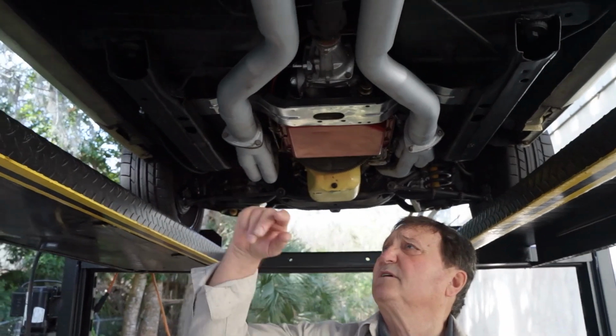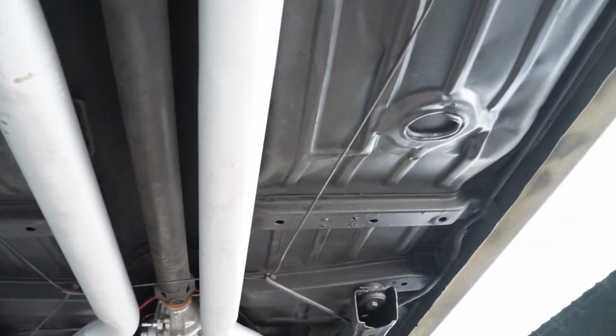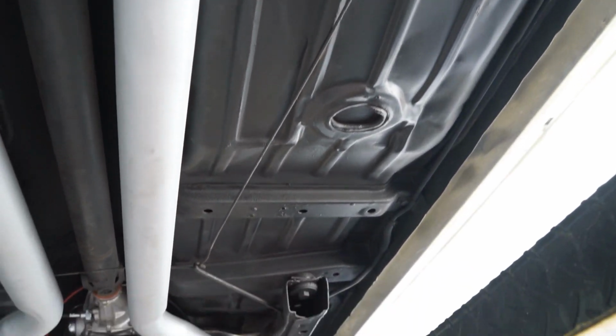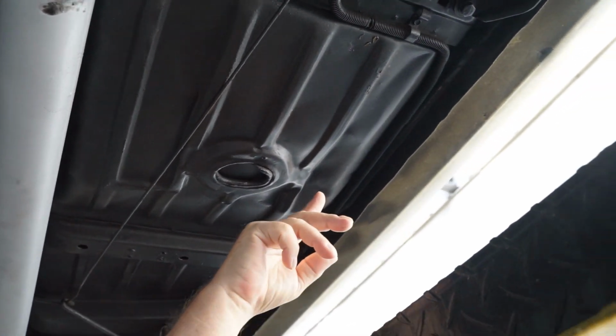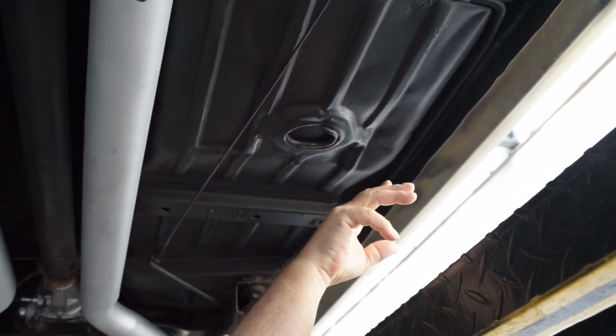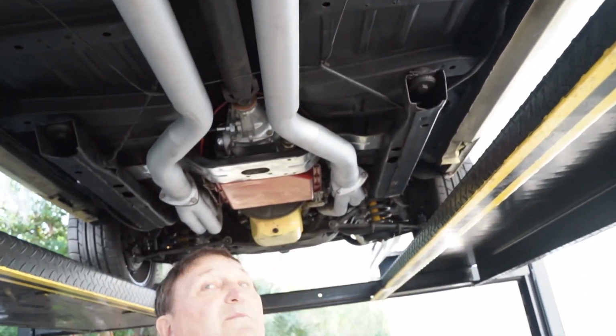Floor pans appear to be original. If they haven't been replaced, or if they have been replaced, it's done so professionally that I can't detect that they were. They really look good, pinch weld still intact, big dent right here in this floor pan. Looks like somebody maybe put a jack under it and went to lift it, and determined that wasn't too smart, and then put it where it was supposed to be on the subframe.